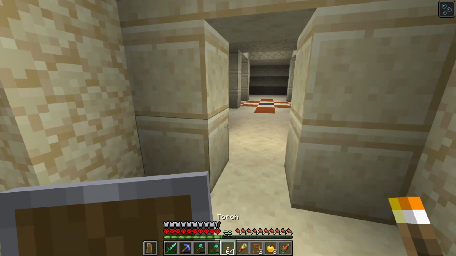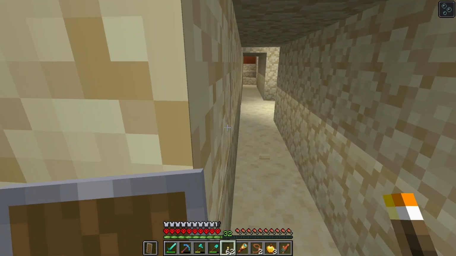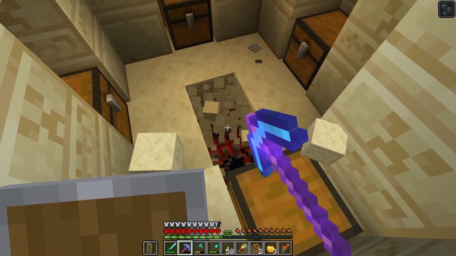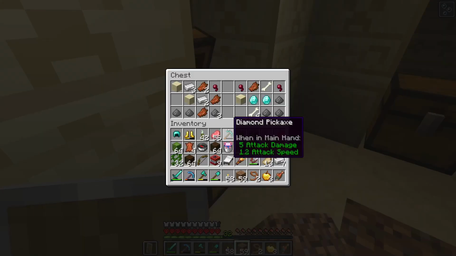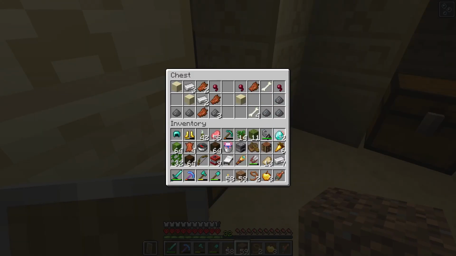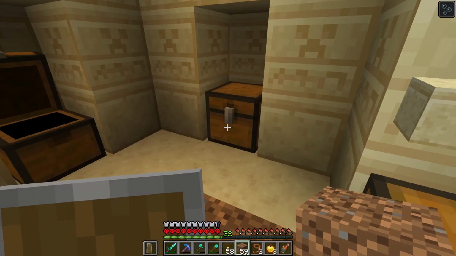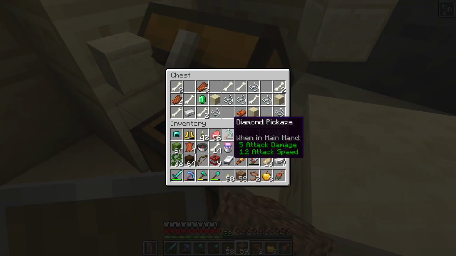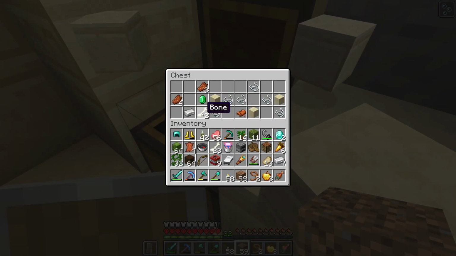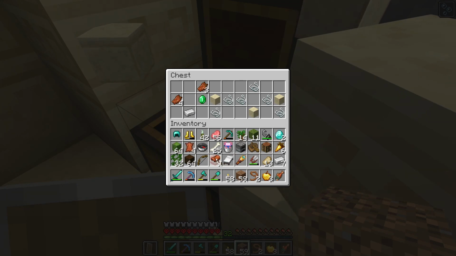Right then, let's see what this temple has for us. I'm not seeing any mobs. I'm not hearing any mobs. That's good to know. So let's just break the TNT. I don't want this TNT going off. Let's see what these chests have got for us. 2 diamonds. Excellent. What else have we got? Plenty of bones, actually. I think I'll keep these bones. I could get myself another wolf. Another pet dog. Sharpness 3, but I might leave that there. I don't particularly want that. Plenty of bones. And a saddle. Excellent. I can get myself a horse if I want to.